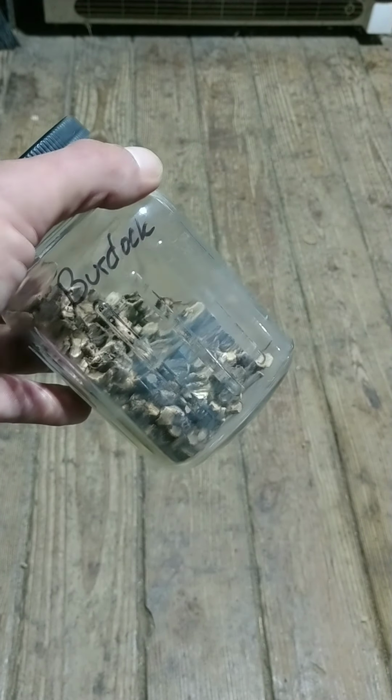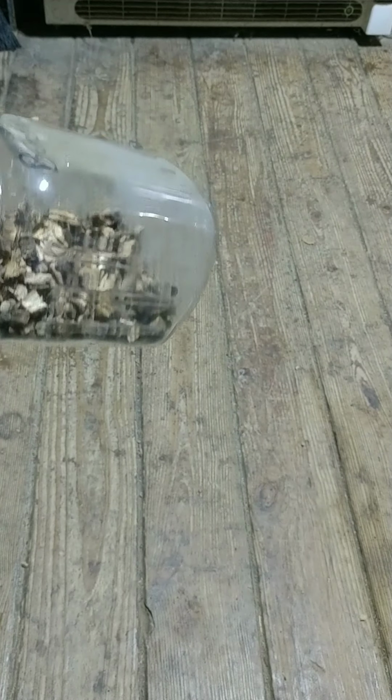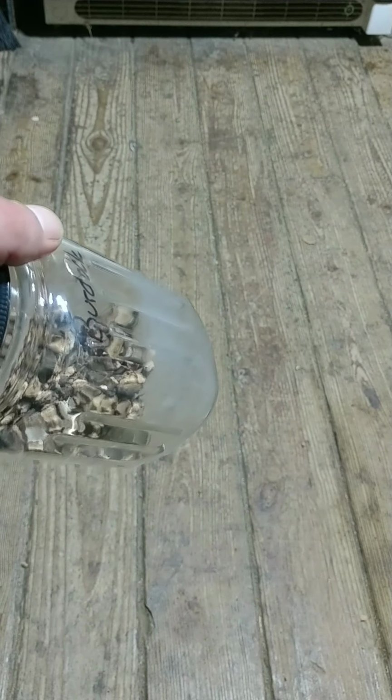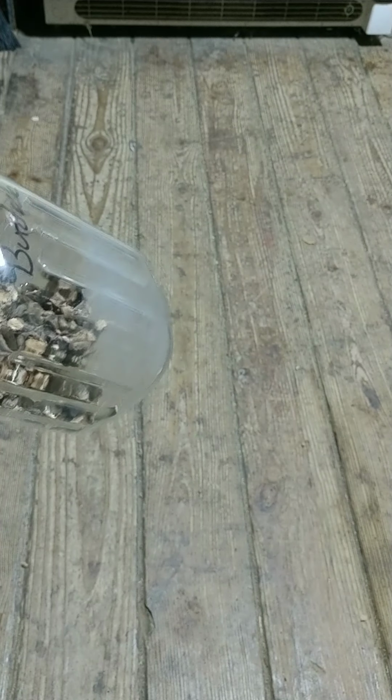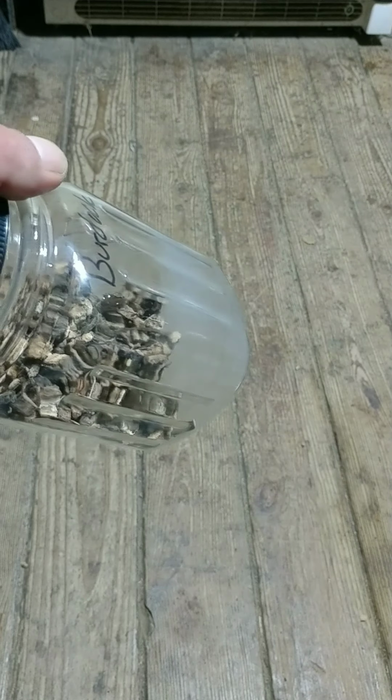But in regards to this, now that you have your root, you grind that. Now you've made your tea. You want to do like a teaspoon of tea to one cup of hot water, and that's going to be your ratio, and drink that like three times a day. That'll help with those cravings. That'll help with all of that other stuff.